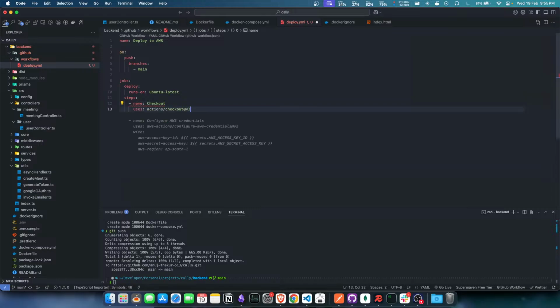Steps now. One is checkout, it is an action. Checkout at v3. Next, all I need is and deploy.